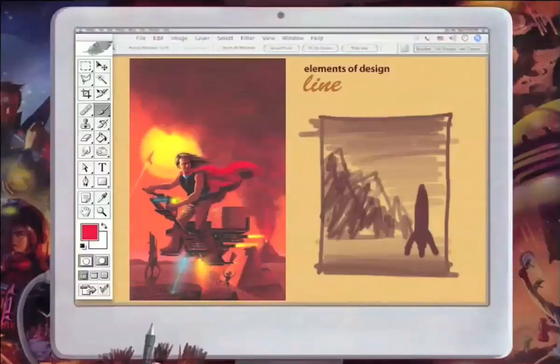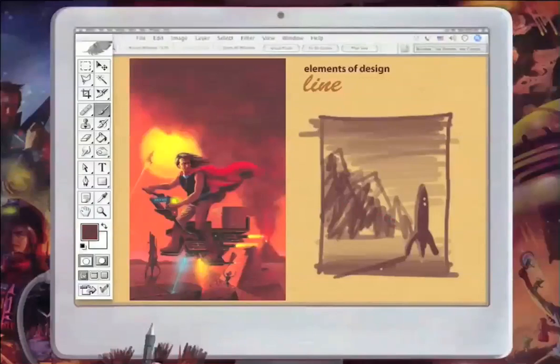It's leading down to the spacecraft. Now, the contour of this mountain, which forms a line, also leads the eye to the spaceship. Aside from the mass of the mountain, the eye following the longest dimension, as I mentioned before, of a shape.